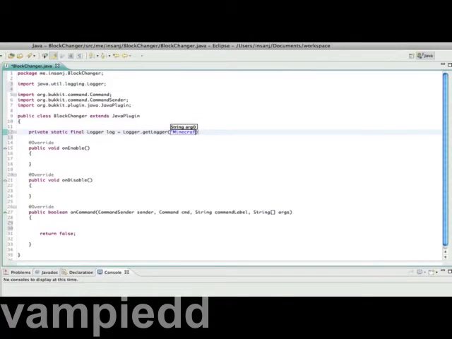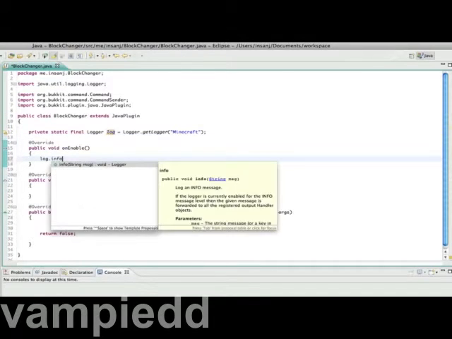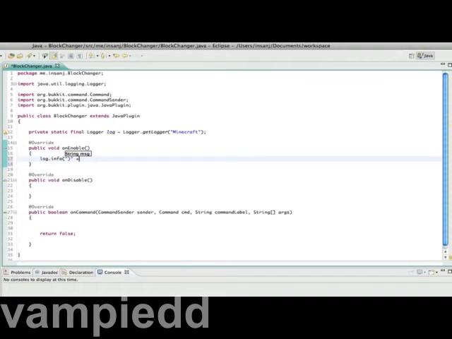I don't mind. So what we did is we made a logger called log, and it's called Minecraft. It doesn't really matter what it's called. You could put beef in there. It doesn't matter. This just makes the plugin aware that there is a console running this behind the scenes. After we did that, now we can go into onEnable and type in log.info with the message. Whoops, man, it gets messy. We want to type in, let's just do BlockChanger has been enabled. So when the plugin is enabled, it outputs to the log the information that BlockChanger has been enabled. And you'll see exactly what this does once we test the plugin for the first time.